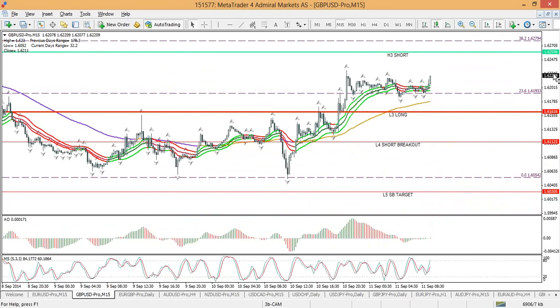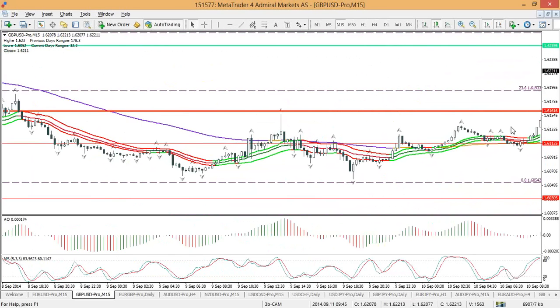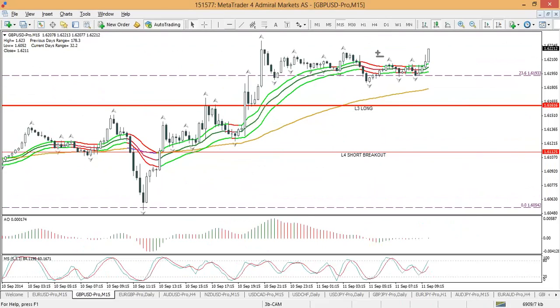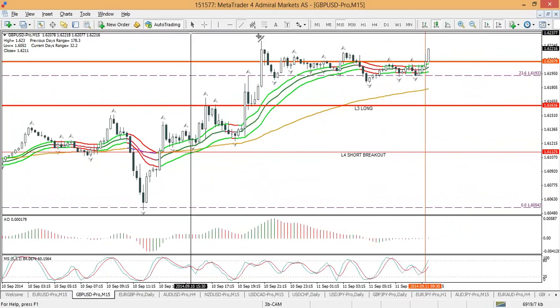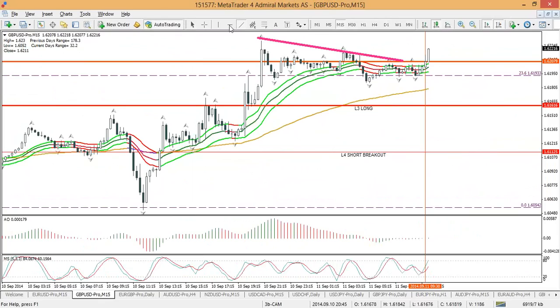we see that price is above the band, retraced back to the band, and is now breaking above it. From a 15-minute point of view, if we zoom in a lot more, you can see that price closed here with a breakout candle 13 minutes ago, exactly when we started the webinar. There's some kind of triangle being broken to the upside. That previous candle was the moment where we closed above it and above the fractals, these two fractals.